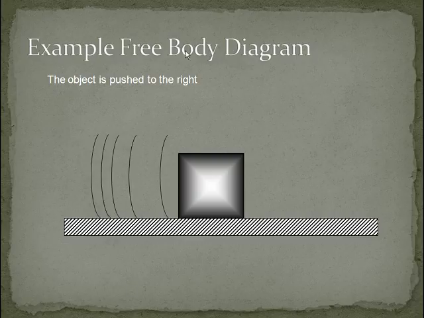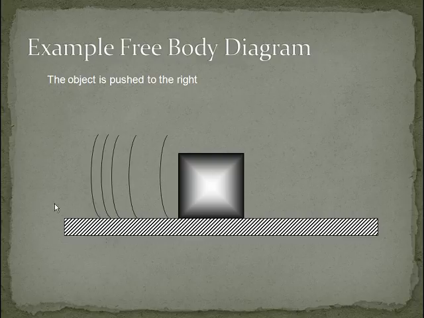One of the things I want to note is that if you look, let's say that these lines are taken at 1 second intervals. So it covered that distance in 1 second, and then it covered that distance in 1 second, and then it covered twice the distance in 1 second, and then 3 times the distance in 1 second. So we know that the object is going to be speeding up to the right. And that's going to have a profound impact on how we draw our free body diagram.